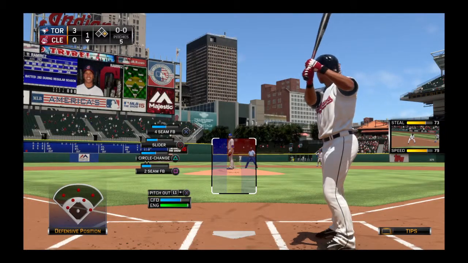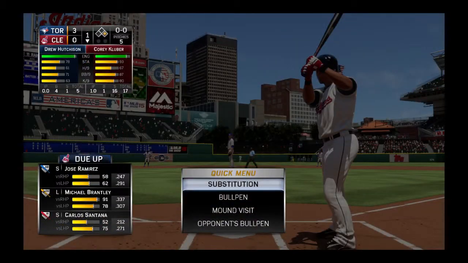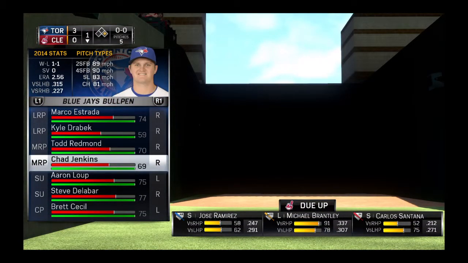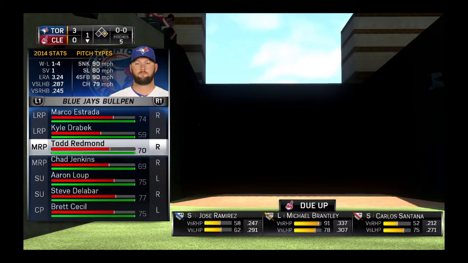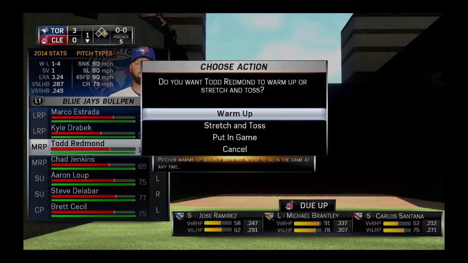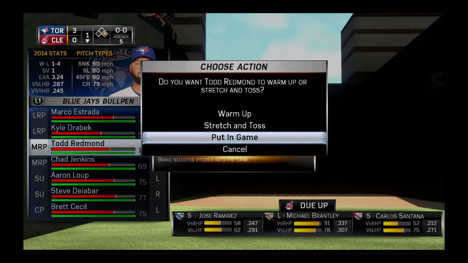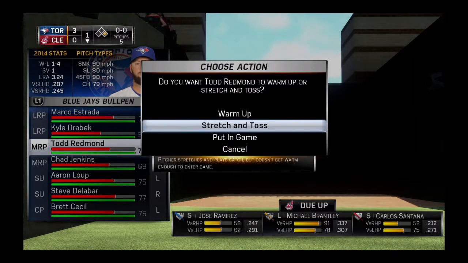And then if you want to change your pitch or anything like that, you also have to hit the up button. You can go to your bullpen. You select someone from anyone on this list. You select them, and you can either have them warm up, stretch and toss, and then put them right into the game, which is not recommended.